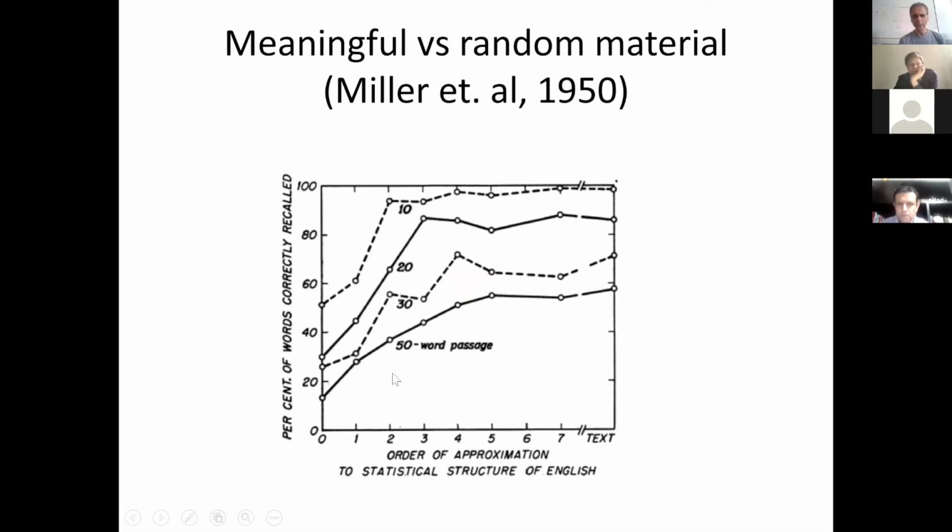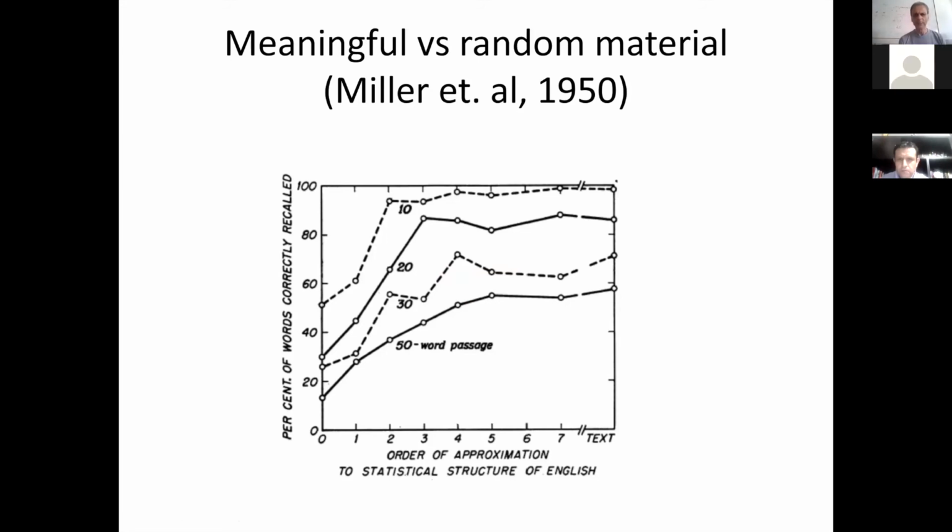And you see the more correlations you introduce, the more you approach the behavior of the text, increasing monotonically but with this kind of saturating behavior. These are old papers from 1950, so we don't really have the data from this, just this graph. So we wanted to see what's going on when you introduce these correlations. How do people recall these lists when they're not just random, but have some kind of correlations between the words? So we repeated these experiments.